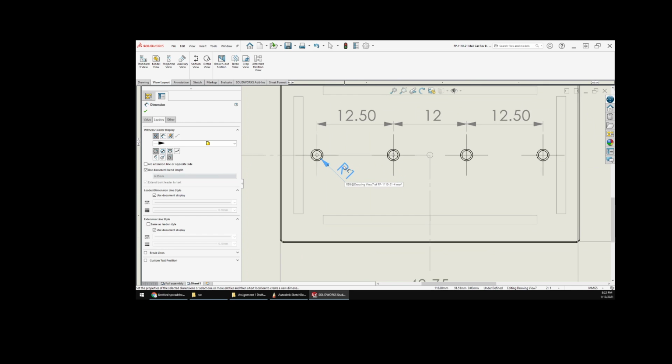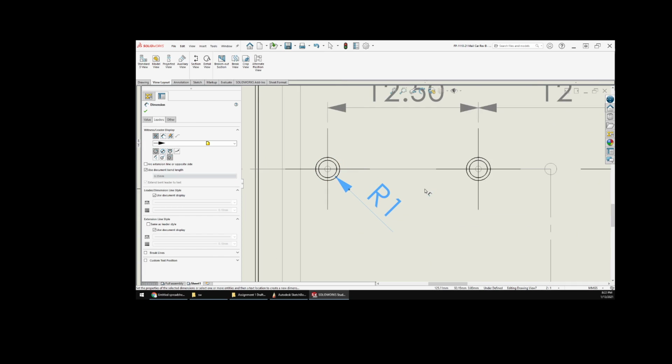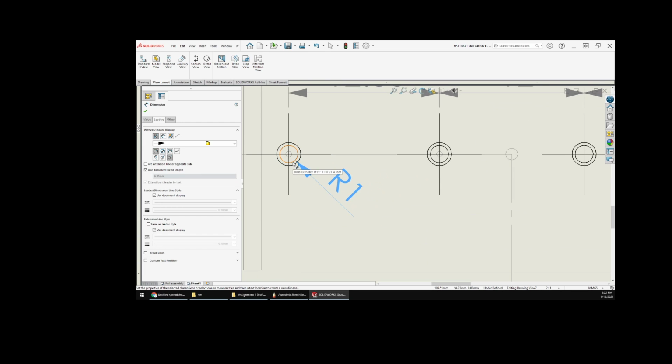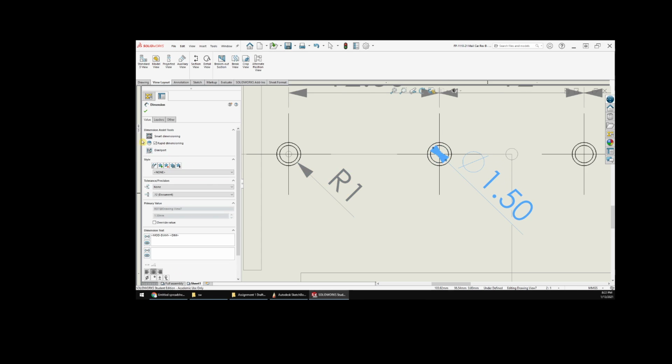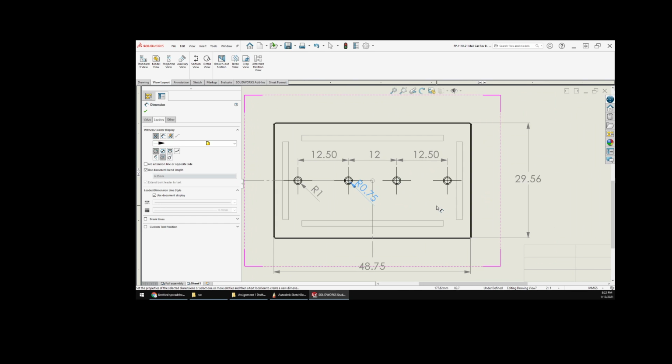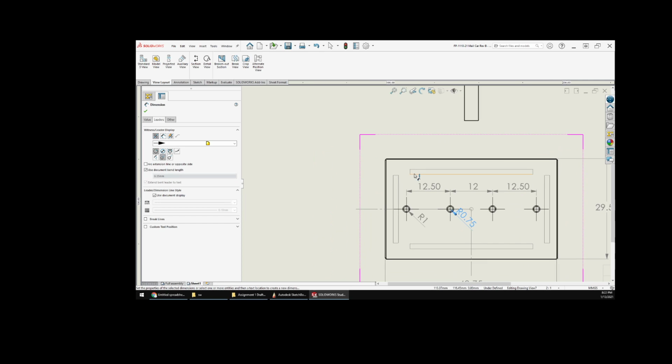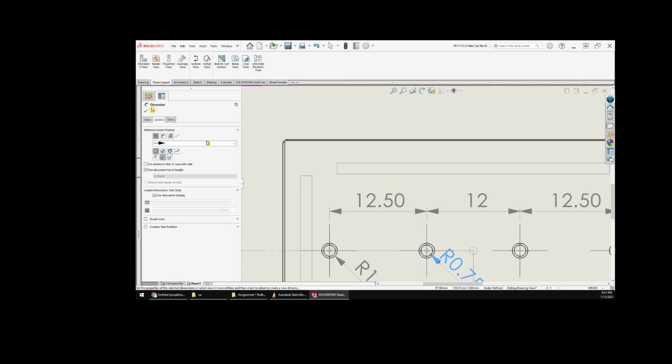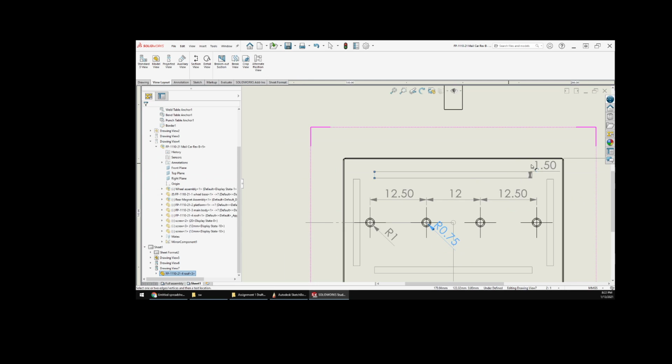So here again, you could do this one as typical. And you don't always have to do the same dimension there. So now here we can do the internal one. And again, this is why you want to have that default setting, so that I don't have to tweak and change it every single time. There we go. But now, same thing, we're going to start dimensioning things.